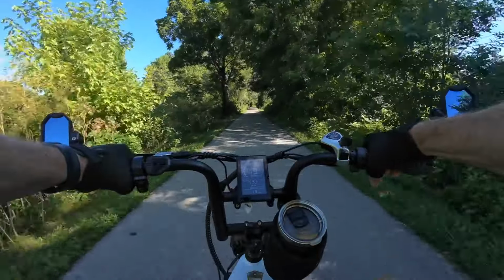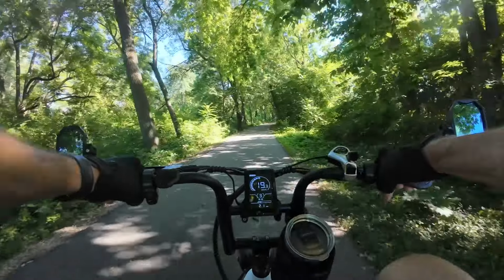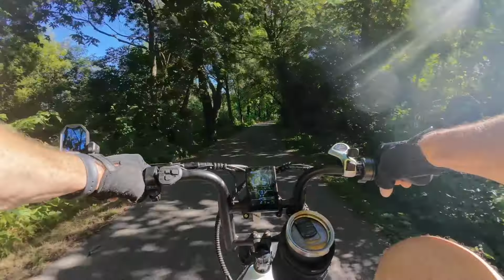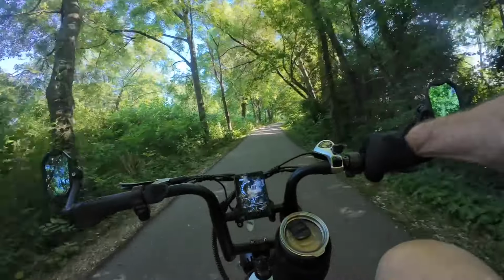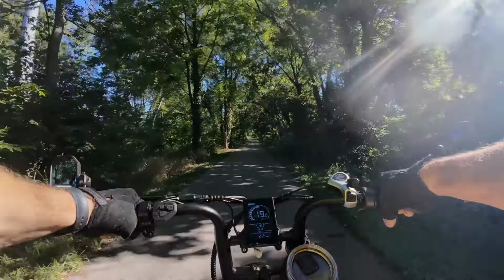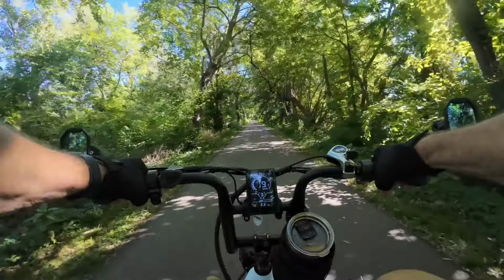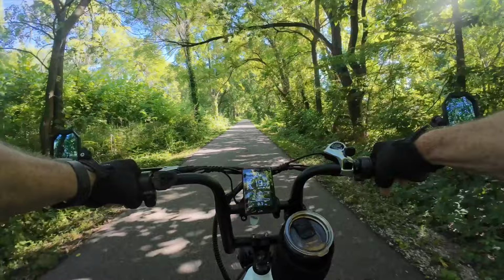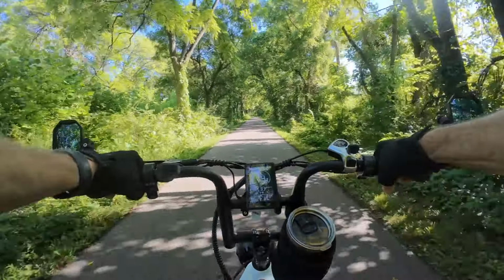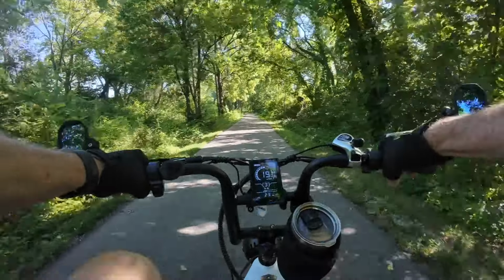We're cruising along, pedal assist 3, about 19, 20 mile an hour. I probably will see a few bikes out today, I'm sure. Mostly us retired people, for sure. Got a little breeze out here today, but it doesn't feel too bad at all. I'll probably be stopping and eating lunch, maybe at McDonald's or one of them on the way. So we'll get a little break there from the videoing.